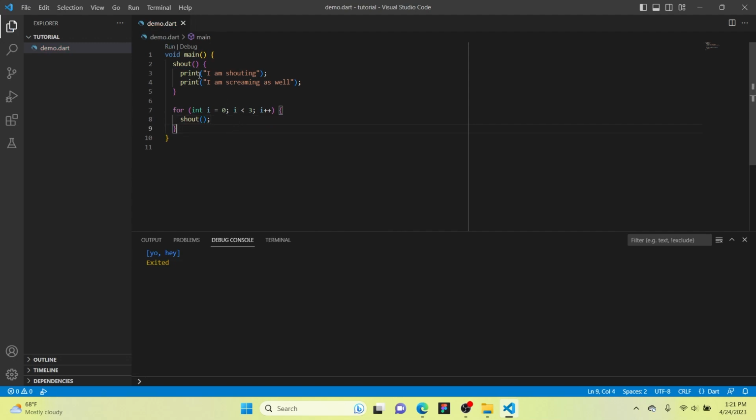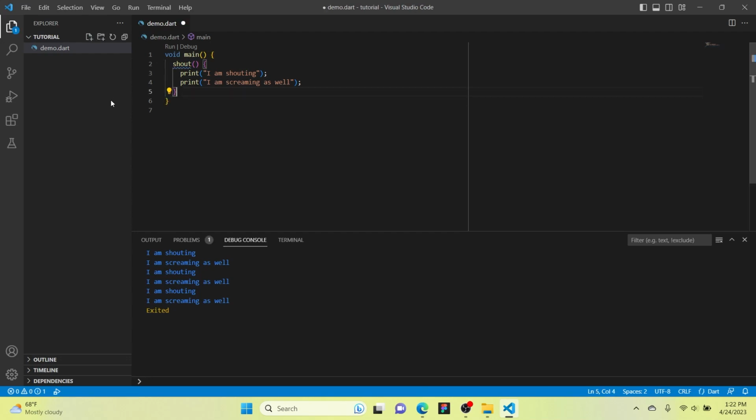If you run this, it's gonna print these 2 lines 3 times. So you're looping through index i for 3 iterations, and you're calling the function by writing in this format, shout, and you gotta give the parentheses.